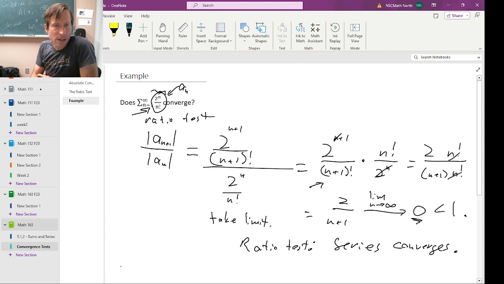Okay, so that is an example with the ratio test. I will work out the ratio test example in the handout, which is number 5. I will work that out, but hit pause on this video and try working it out for yourself first. So hit pause. Okay, you worked it out. Let's give it a shot.